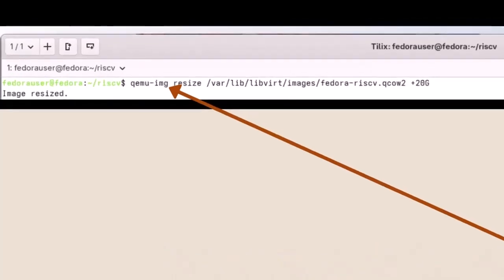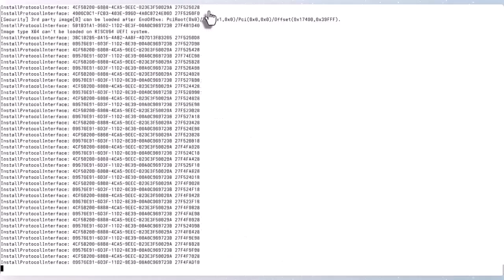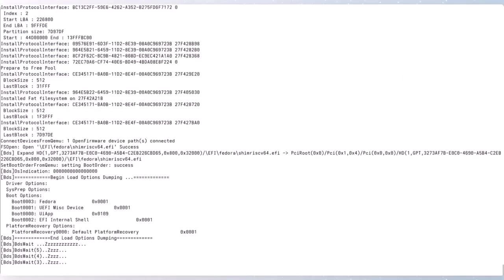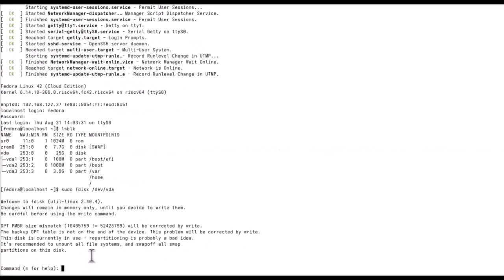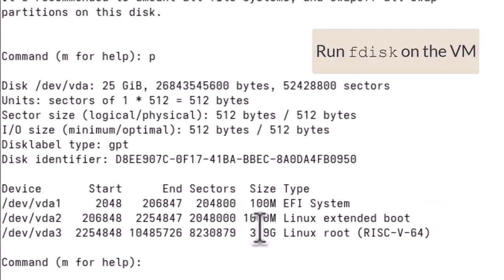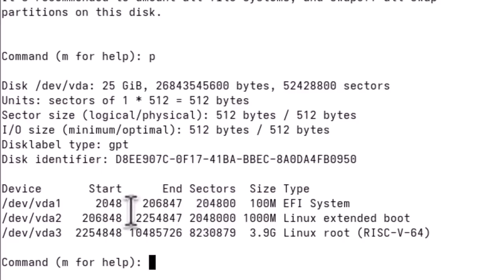resize /var/lib/images/fedora-riscv.qcow2 +20G. Restart the Fedora VM and run the fdisk program on the vda virtual disk. Extend the system with the resize command, using partition 3 and accepting the default capacity as shown.